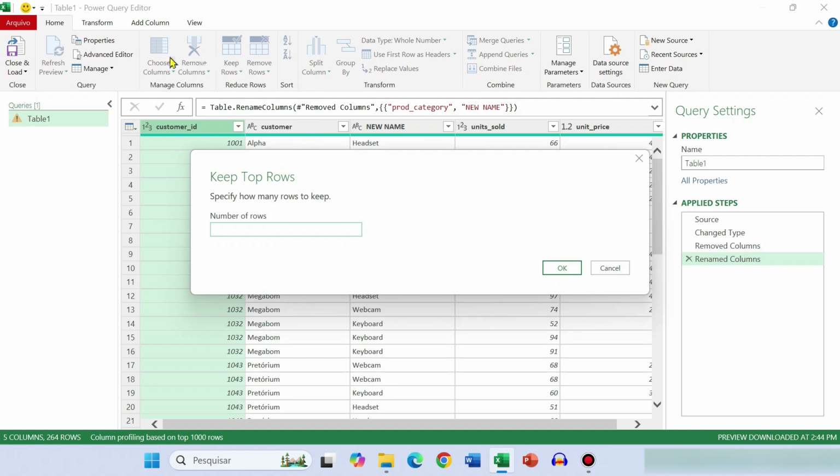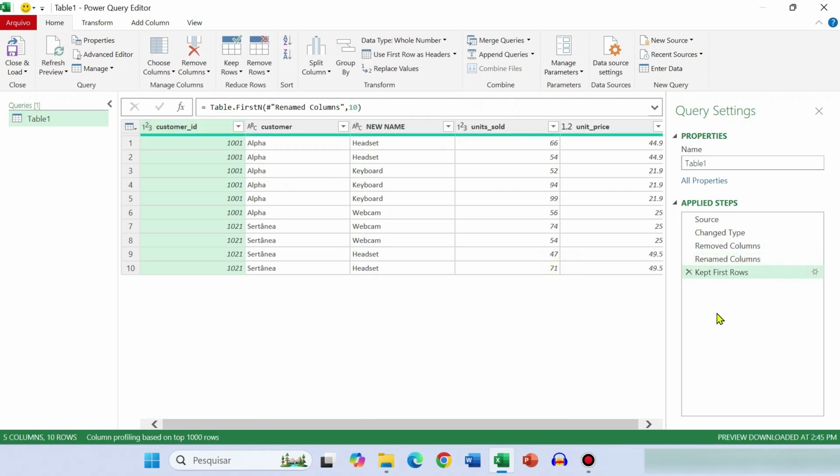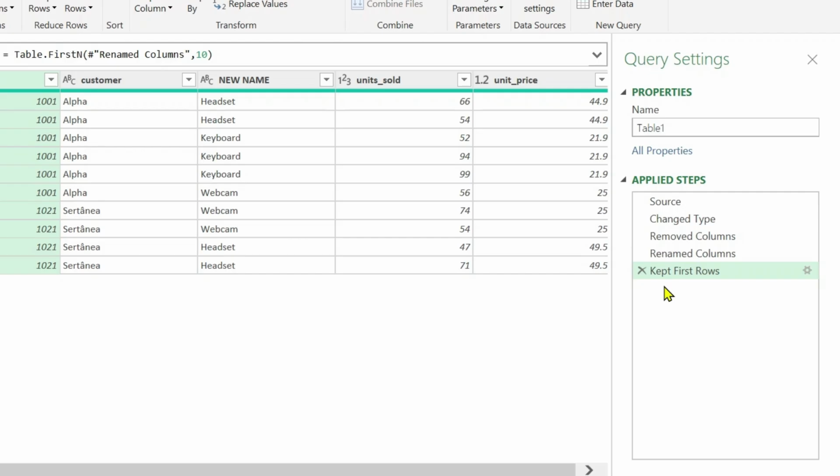Don't worry, we will see all of these buttons here on the top panel as we move forward. So in this case, I want to keep only my top 10 rows, okay? And all the others were removed. And then I have an additional step called kept first rows.